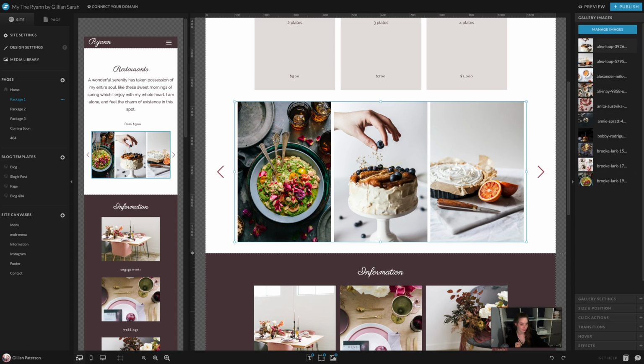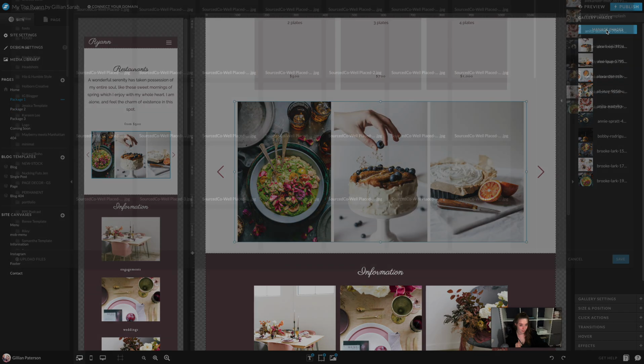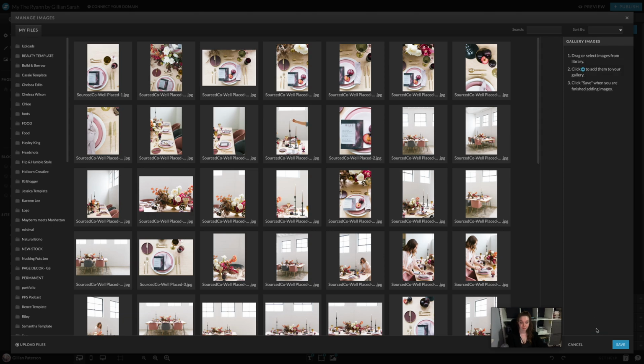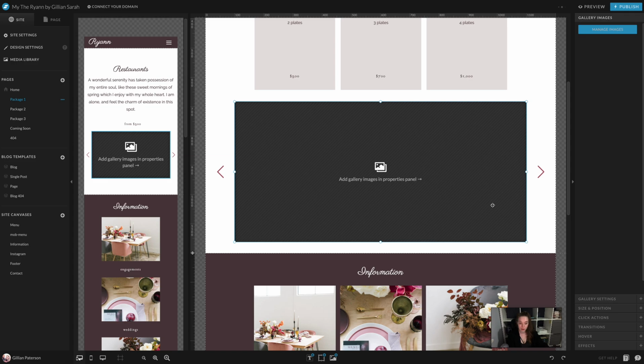If you try and double click on them, nothing happens. What you need to do is double click on the gallery or press manage images here. And it takes you to the entire selection for the whole gallery. So here, I'm just going to click on the top, press select, click here, and bin. Now I've emptied my gallery. It's a bit scary. If we press save and come off there, it's grey. That just means you have no images there.